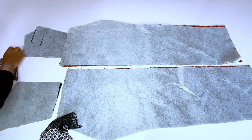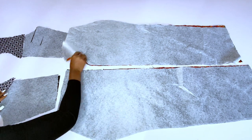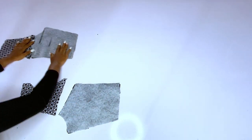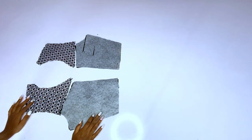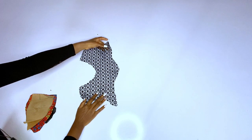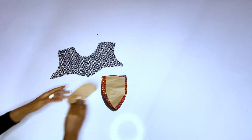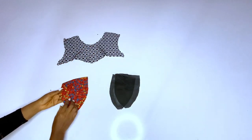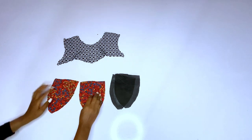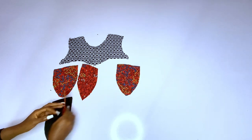Here is the yoke for the back — the back has a yoke, and the front also has a yoke. You can see that the upper part of the back panel is shorter than the skirt part around the zipper allowance. Here are the bracket pieces and the yoke for the front. These are the bracket pieces for the front, and I'll arrange them according to the way I will join them — we have our center pieces and our side pieces.